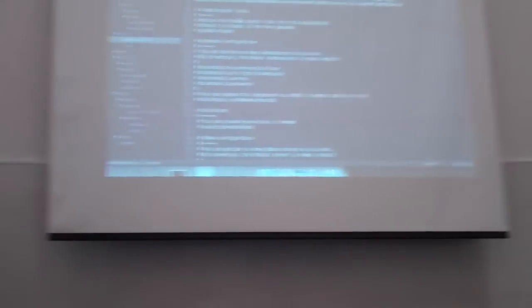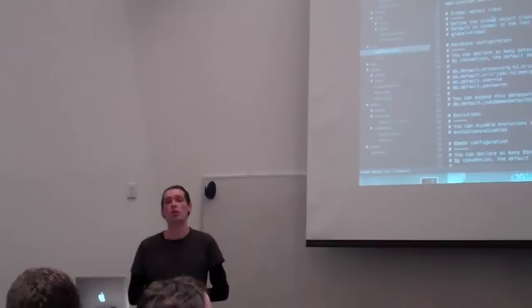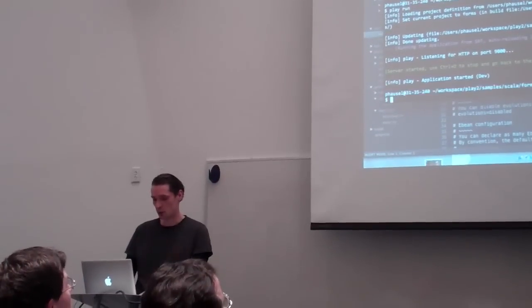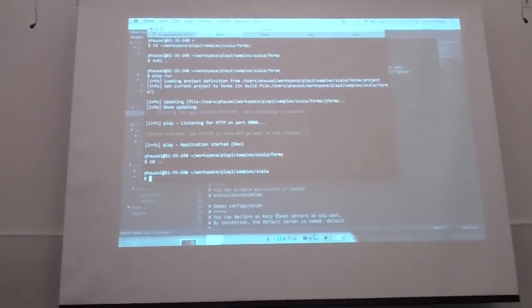What are evolutions? That's for managing your database schema. So migrations, basically. Yeah, migration. I can show you actually in action.